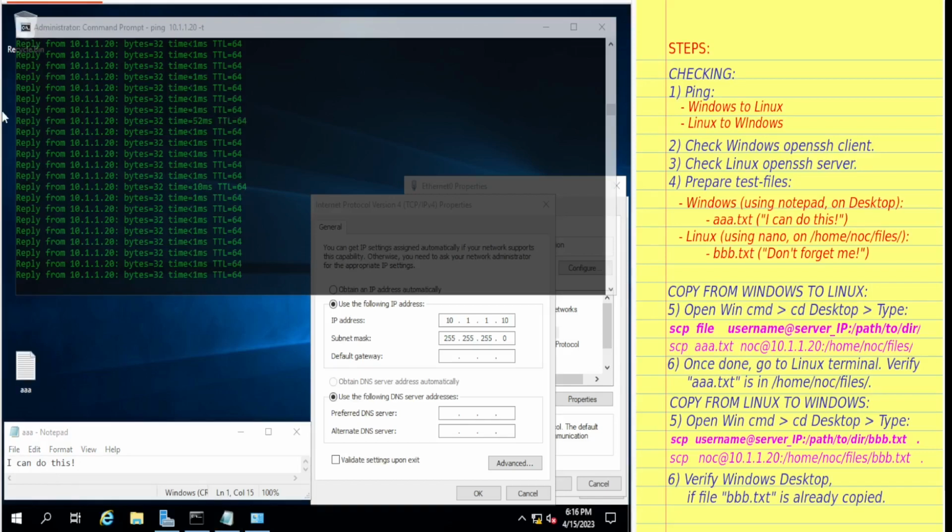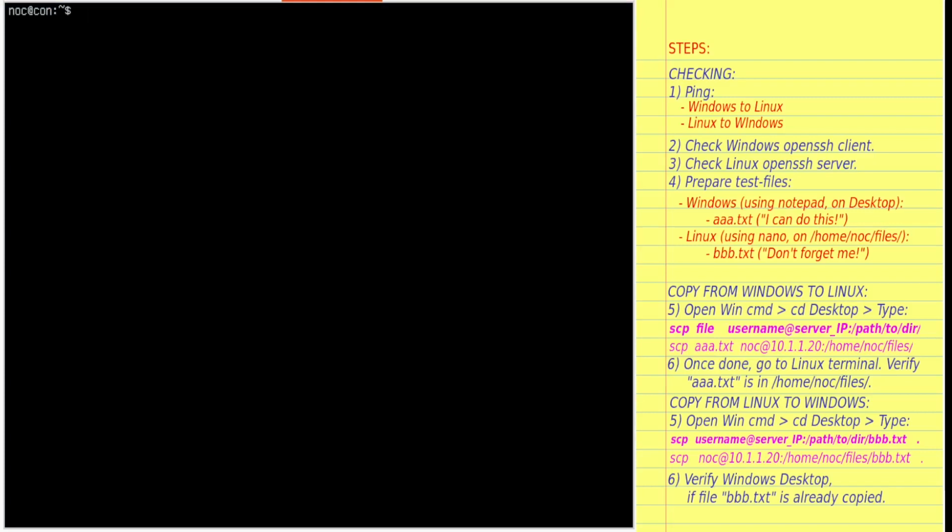Now let's go to our Linux server. Here, we need to create a file inside the home noc files directory. Actually, I already prepared it. Let's try to see it.